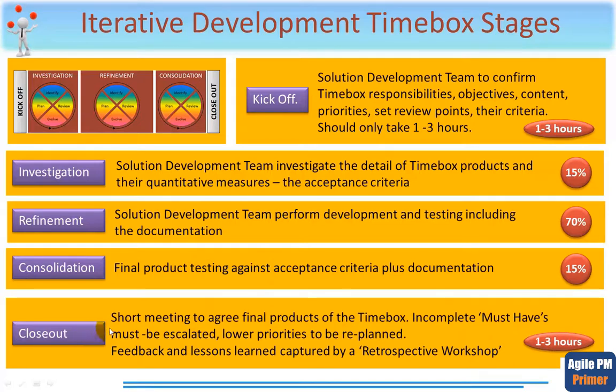And as you can see, similar to the kick-off meeting, it should only take 1 to 3 hours. And it's a short meeting to agree the final products of the time box that have been completed. Any incomplete must-have priorities must be escalated, and any lower priorities that have not been met will need to be replanned and considered for future time boxes, future increments, or possibly even future projects.